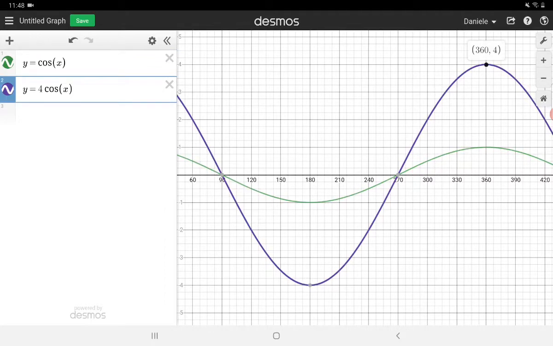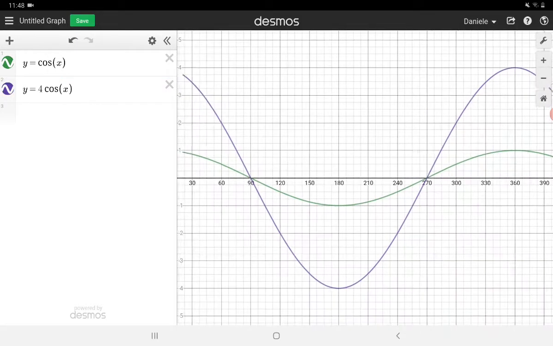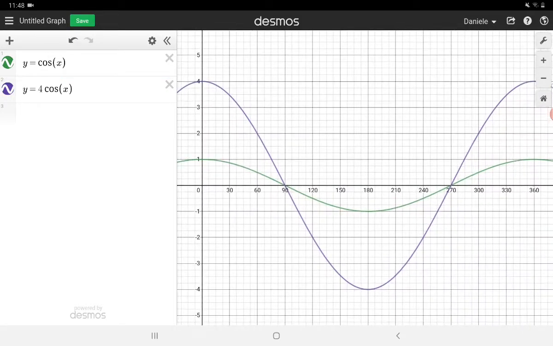Why is it that for both of these graphs our intercepts stayed the same? Why is it that both are 270, 0? I thought we were multiplying all our y's by 4. Well, our y value in this case is 0. Multiply 4 times 0, and you still get 0. All right? I want to make note of one other thing here.